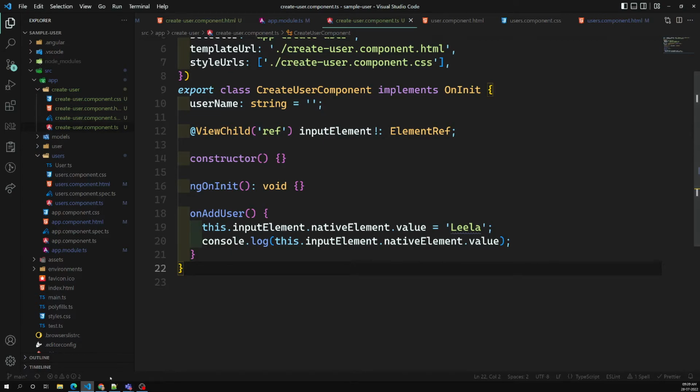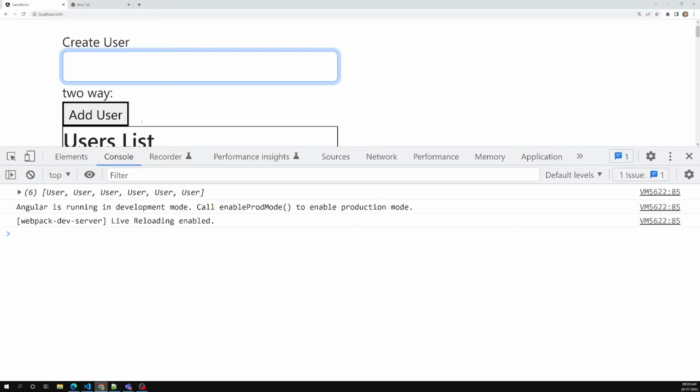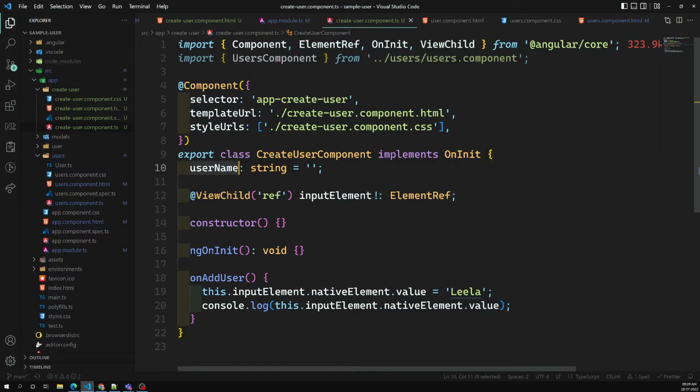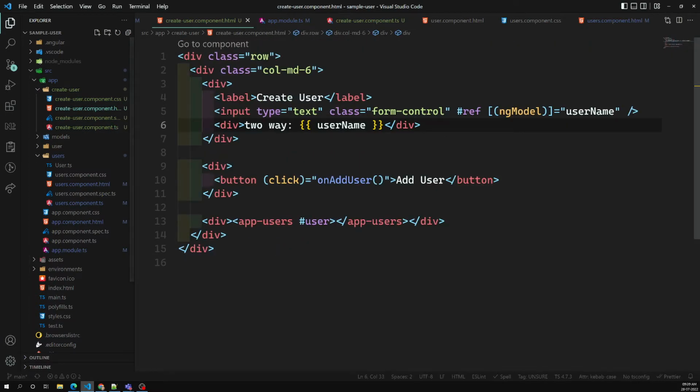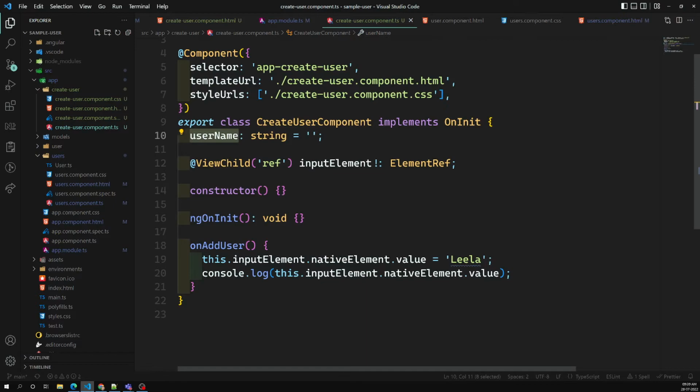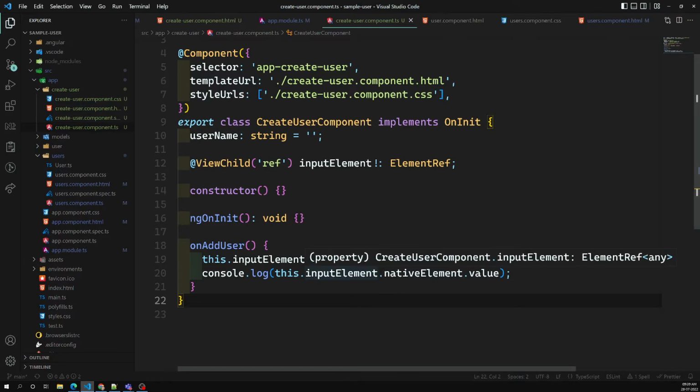I will show you the same scenario. Now I have changed the value of the input element, so automatically the two-way binding, which depends on this input variable, should also change. Whatever the input box has, the same thing it is having, right? When I click on add user, see the input box has changed to Leela, but the username variable is still ADASD like this only. Now the two-way binding, the ngModel which you are using here, everything is gone. This is not working as expected, and this will lead to weird behavior. So don't ever write native HTML code in Angular when you are trying to use the Angular features.